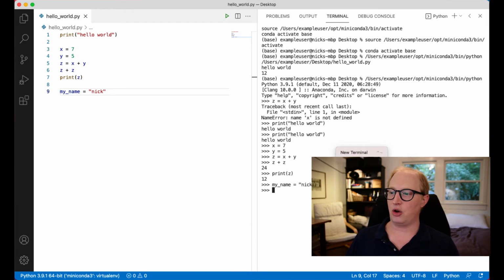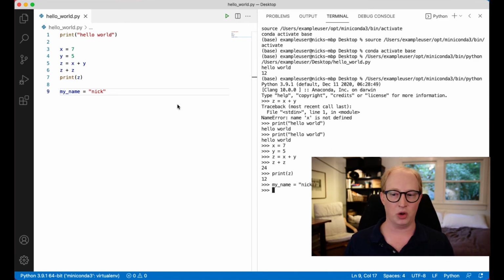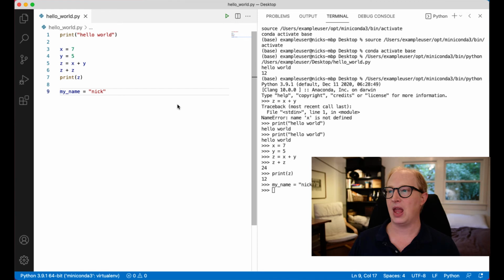Now, you can also kill a terminal if you want to. You can clear all the output in it. You can open a new terminal, all these nice cool little features that are in there. And I think that's most of what's super important for the moment for basic Python. At this point, you're running Python.